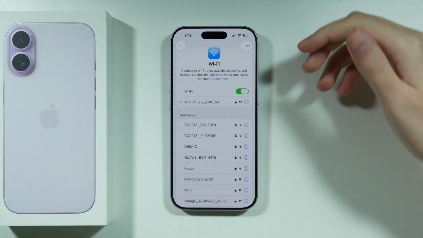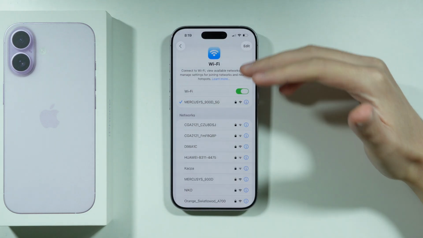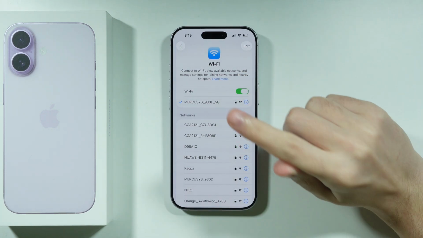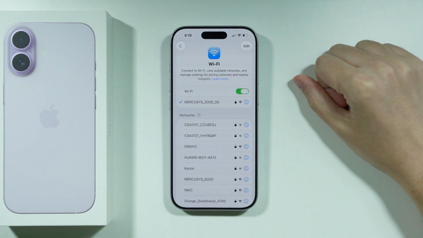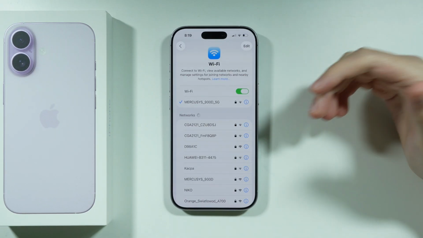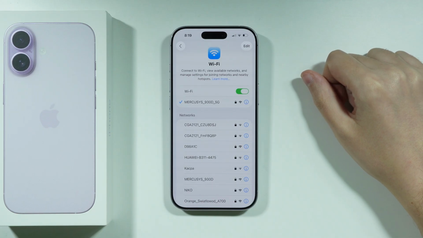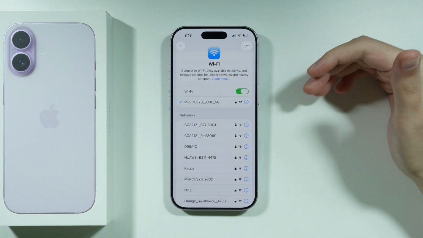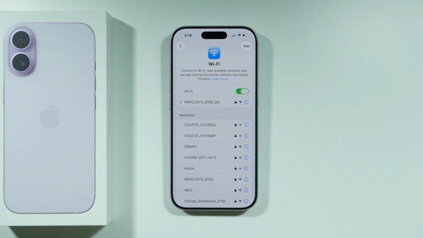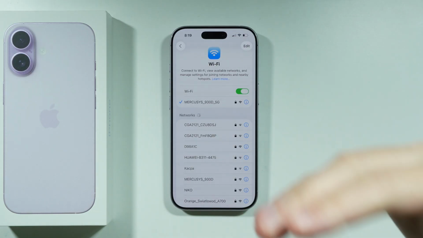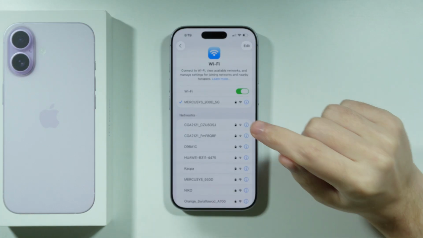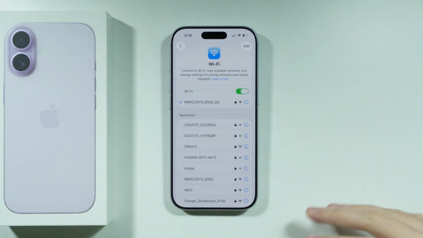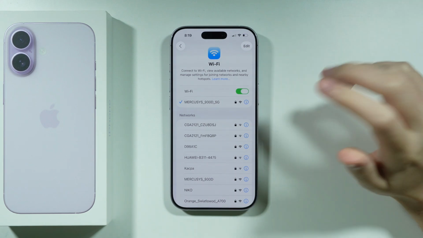And if that doesn't help, another thing that you can do before we actually move on to the next step is to check if you have Wi-Fi access on other devices. So if you have another device that is using the same Wi-Fi, you can just simply check if there is a connection over there. If there is no connection on another device, then of course it might mean that you have an issue with the Wi-Fi itself rather than an issue with the Wi-Fi on your iPhone 17. But if you don't have access to Wi-Fi on your iPhone 17 only, if you have a connection issue or something, then we can proceed.